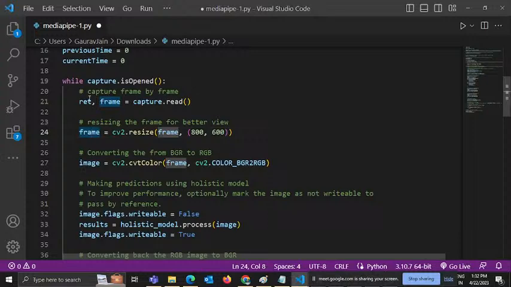For example, if you have to find out what this code has been used for by the developer in the file, you can simply check this comment. What is it saying? It is saying that capture frame by frame. So a video is made up of different frames.